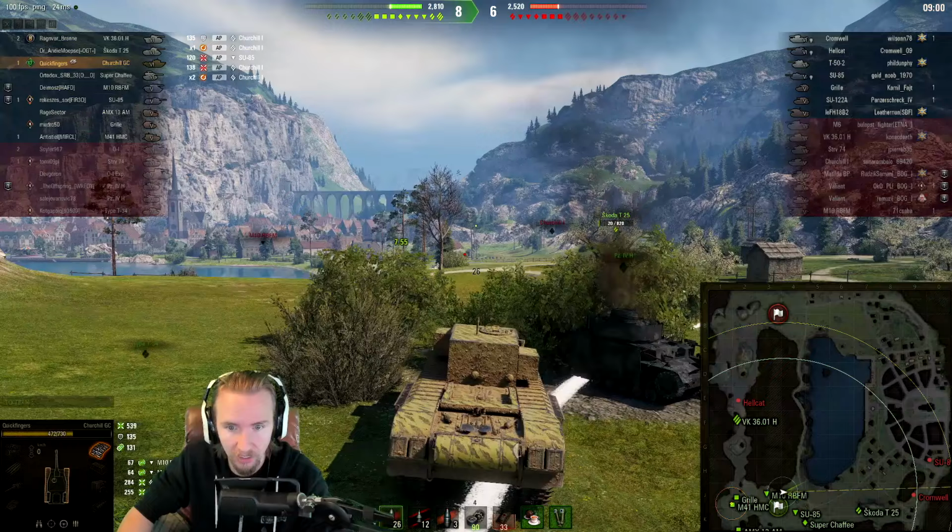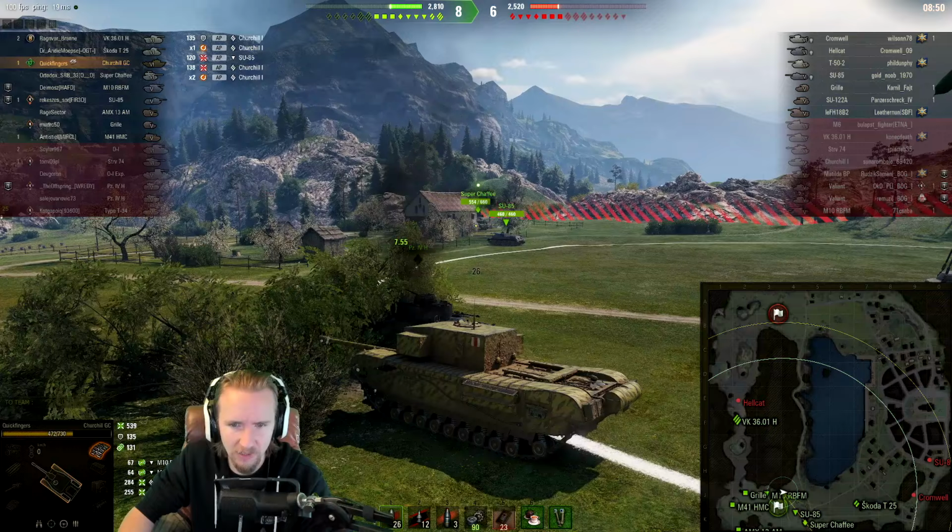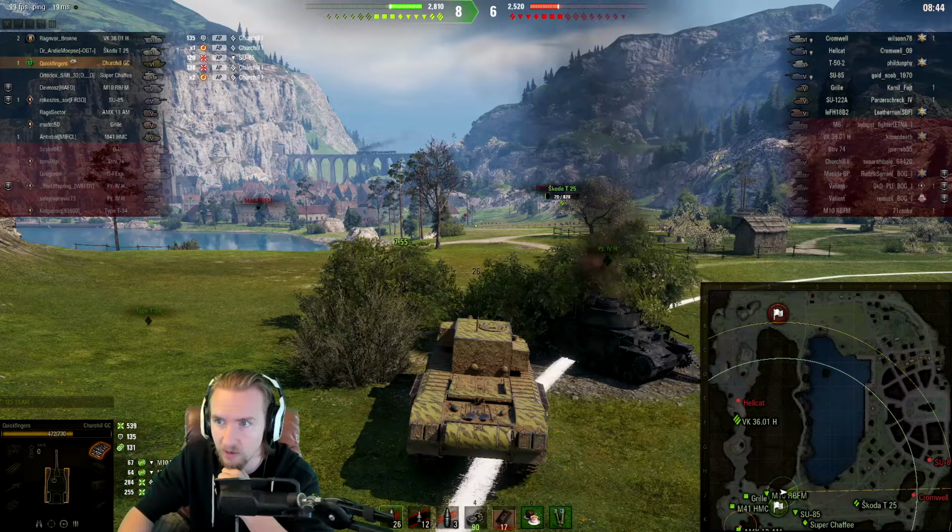The armor's really awkward to a point where if a KV-2 on the enemy team even catches a glimpse of this thing, it practically loses all of its hit points immediately. Okay, so I'm hoping that the Super Chaffee is going to go out and have a little bit of a look for where the enemy team is. It's actually still a close game. We're only up by 300 hit points, so I don't want to lose them. We can see what happened to the OI experimental.